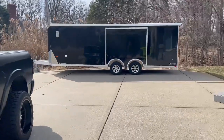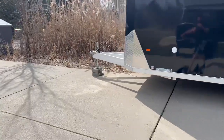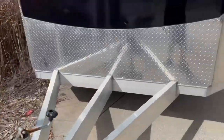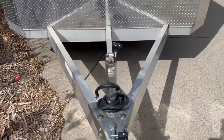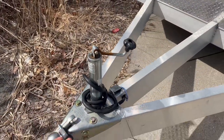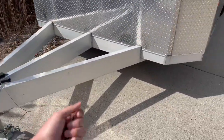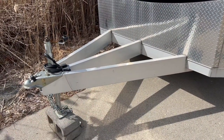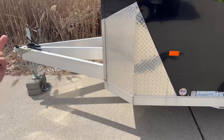Now it's time to show you guys the trailer. Got it put up on a cinder block. On my old trailers I had an electric jack, which I'm reconsidering. This trailer, if you guys couldn't tell, is an all-aluminum trailer — aluminum frame versus steel frame. It's really not that heavy to jack up and down. And it's nice because these don't fail like the electric ones do. The electric ones will fail and you won't be able to lift the trailer up. They give you a four-way wrench just in case, so you can still get the car up. But with all aluminum, it doesn't have any of the pins on the side.